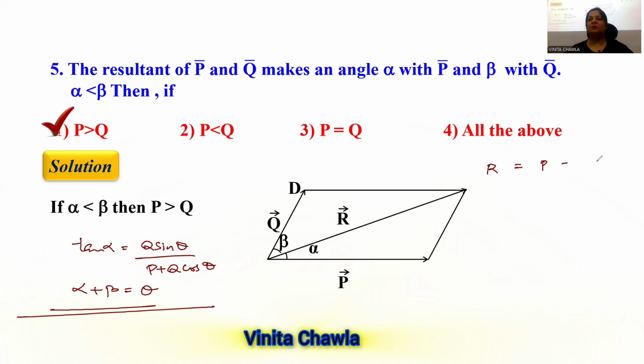P upon sin beta is equal to Q upon sin alpha, क्या लगाया? सी बीटा लेंगे क्योंकि बीटा आर और क्यू के बीच में एंगल है, और क्यू के नीचे वो एंगल लेंगे जो आर और पी के बीच में है, अल्फा. दिस इज हाउ वी टेक, राइट. बीटा एंगल किस में है? आर और क्यू के बीच में, राइट. तो आर और क्यू के बीच में जो एंगल है वो पी के नीचे लिखेंगे, और अल्फा एंगल है आर और पी के बीच में, जो आर और पी के बीच में एंगल है वो क्यू के नीचे लिखेंगे, और थीटा एंगल है बिटवीन पी एंड क्यू, तो उसको आर के नीचे लिखेंगे. यहां से ट्राई करो.